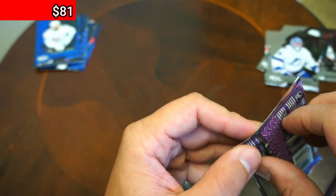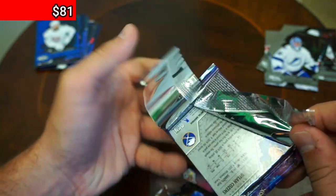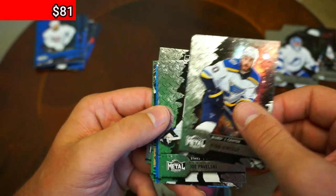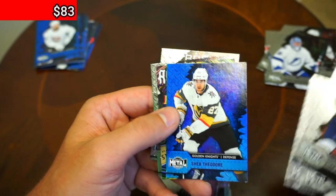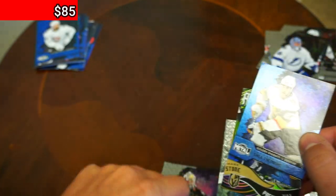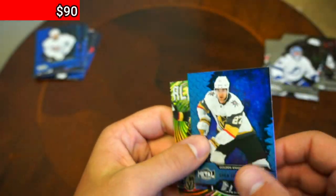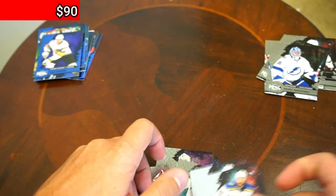Opening retail blasters is not a great way to make money, but it is a lot of fun, and there are ways you can make this a full-time job. It's going to be an expensive full-time job, but if you outsort this and list every single card — there are two brothers in Minneapolis or Minnesota somewhere who make tens of thousands of dollars selling tons of base cards. Another pull here — Shea Theodore base blue and an Alloyance Max Pack with Mark Stone. These cards are not worth so much money, about nine bucks between both of them.